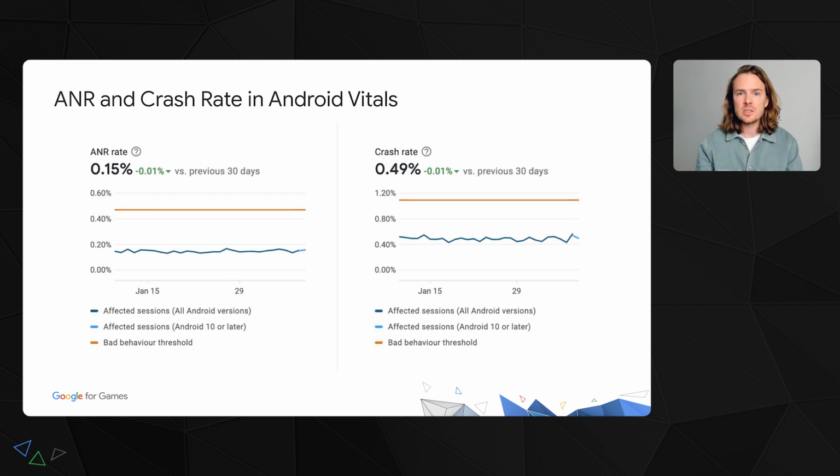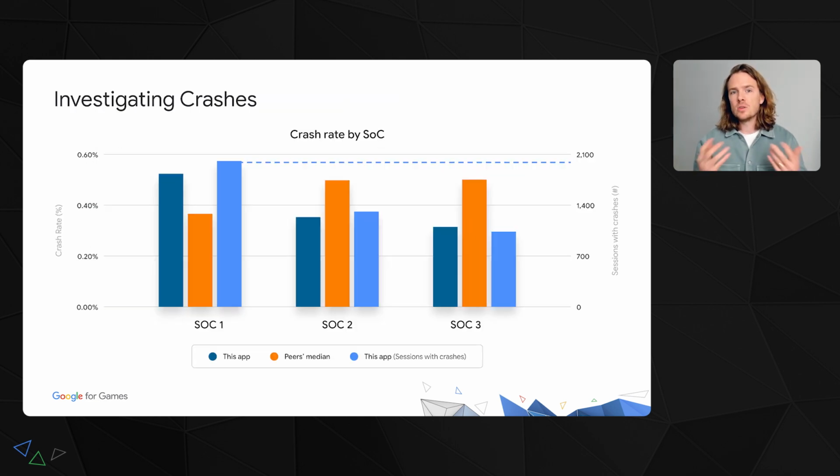after your game launches. Android Vitals will tell you your overall crash and ANR rate, but with reach-in devices, you can drill down and view these metrics broken out by any of the device dimensions I've talked about, including additional ones that I haven't mentioned today. So suppose I go into reach-in devices for a game that I've just launched and I want to investigate my crashes on different SoCs. On the overview page, I can see the top 3 SoCs by crash rate.